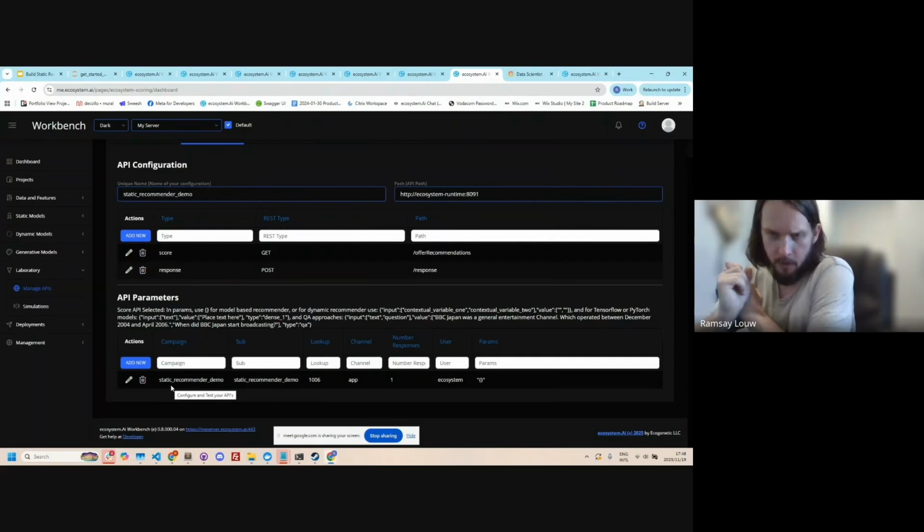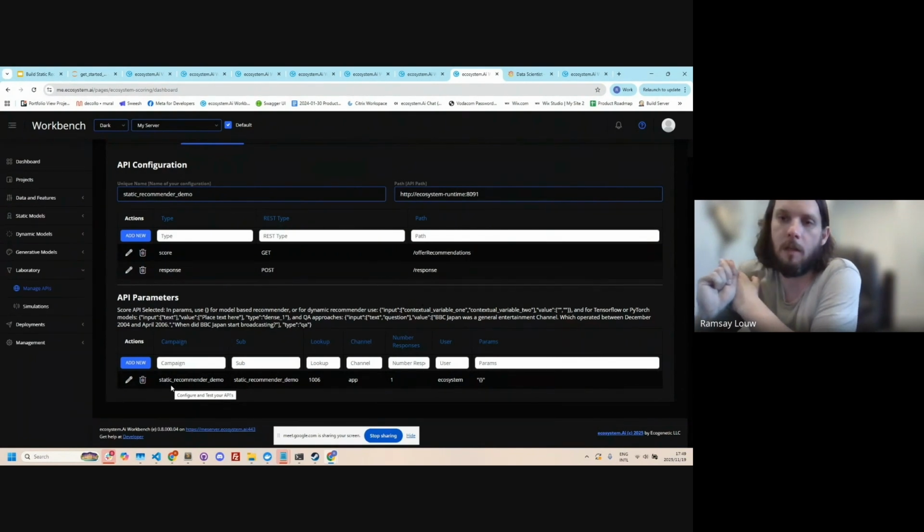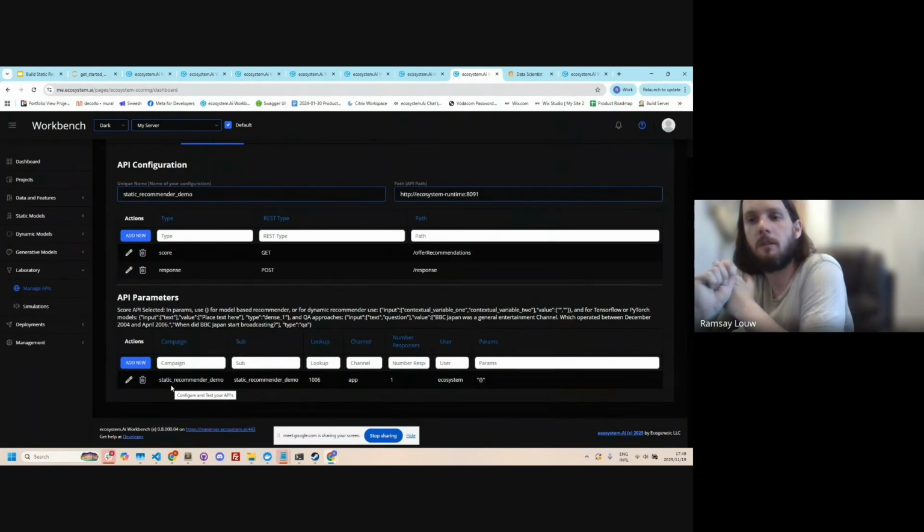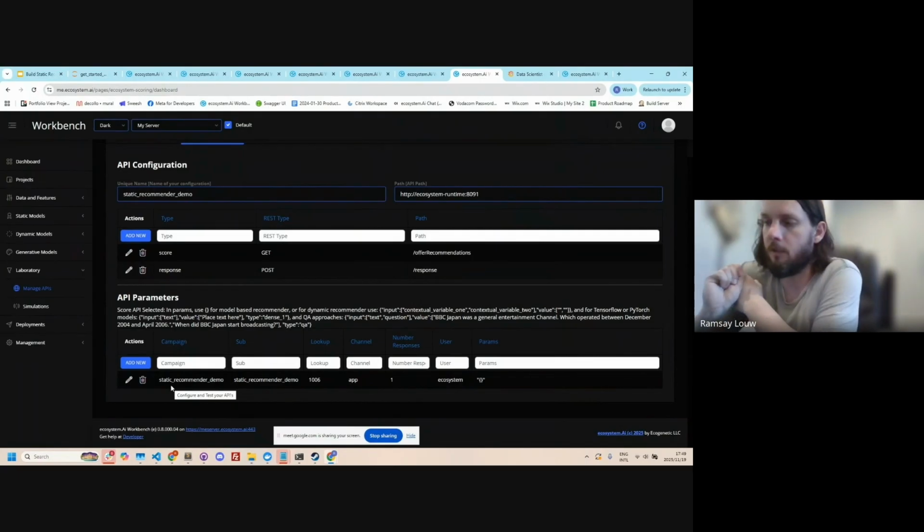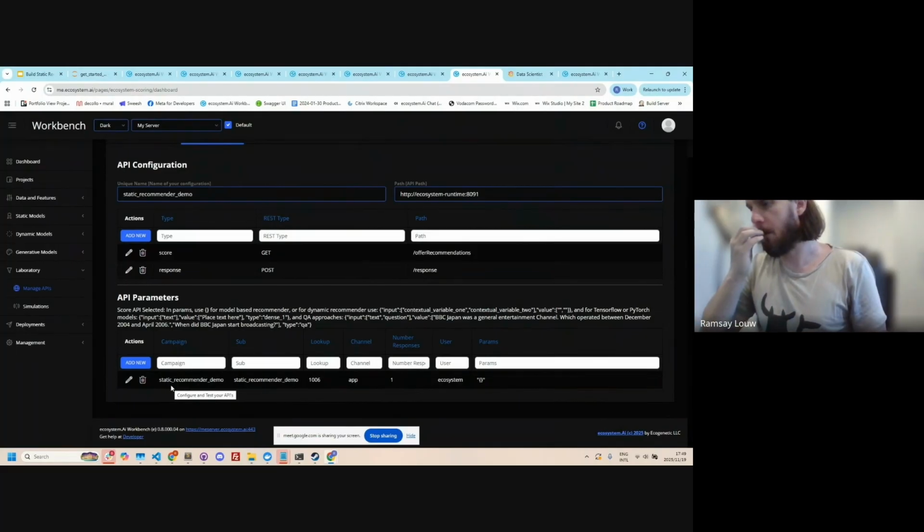Lookup is the key value. This needs to be a valid key ID specified in the customer lookup we set up on the deployment before. Channel is just additional logging. It's just to track what channel you're coming through, and number of responses is going to tell the model how many responses to return. So if you're telling it to return 10 responses, it's going to show you the 10 best responses for the parameters that this customer has, and then just user tracking as well, just using the ecosystem. And then you can add in additional parameters such as contextual variables that certain cases will use. In this case, we're not using them, so we are just keeping it blank.